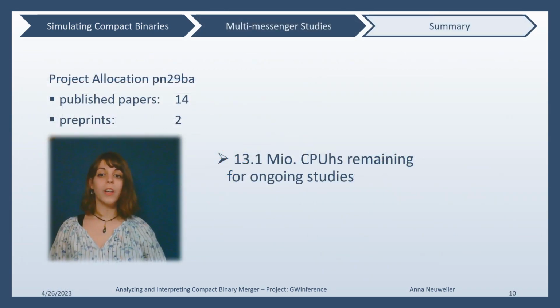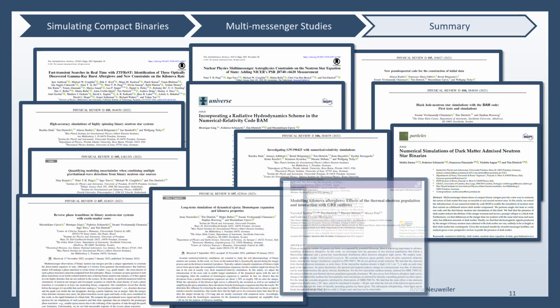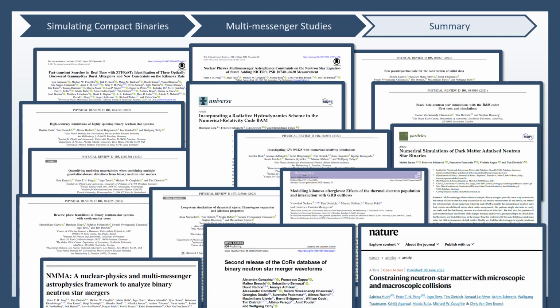In total, our allocation allowed us to publish 14 papers and 2 preprints in the last 2 years, and we still have roughly 30 million CPU hours left until the end of this year to finish ongoing studies. I have here a small collage of all of our publications, and yeah, with this I would like to end this talk and thank you all for your attention.